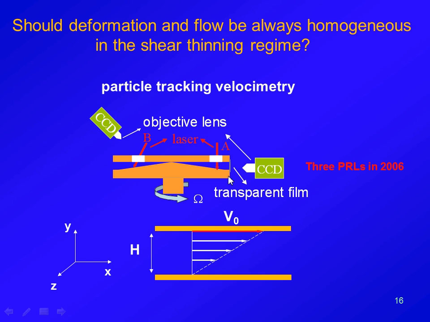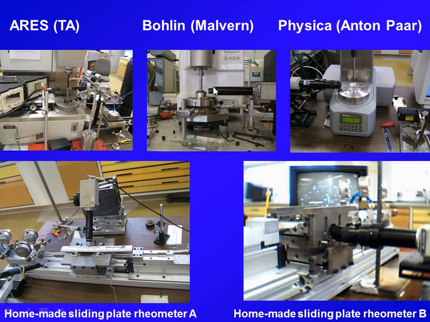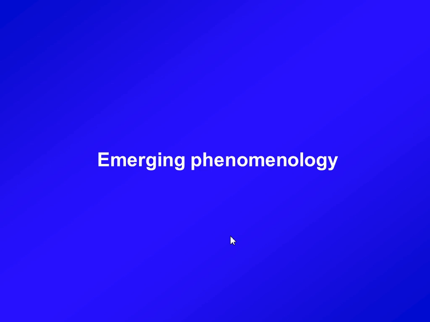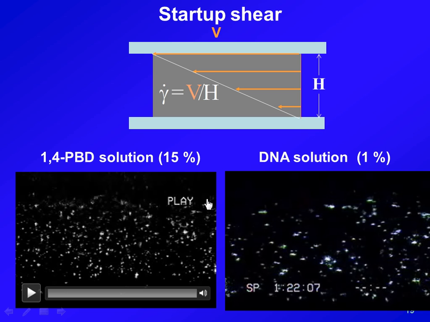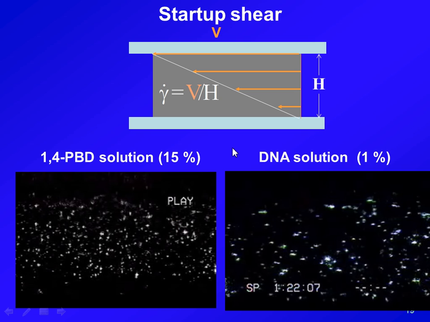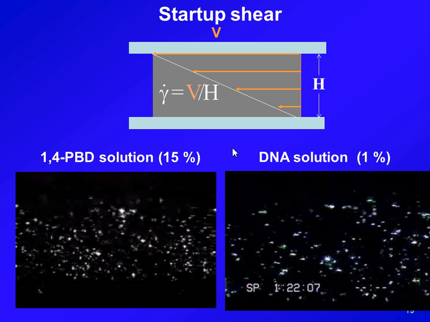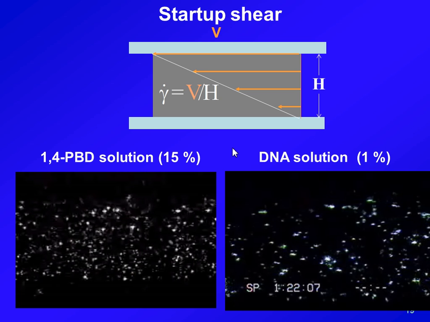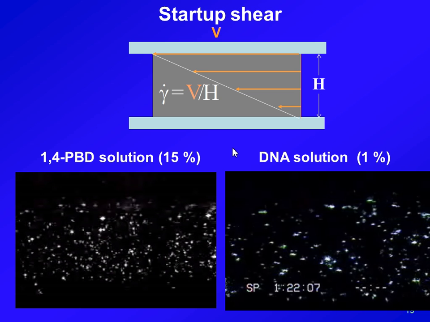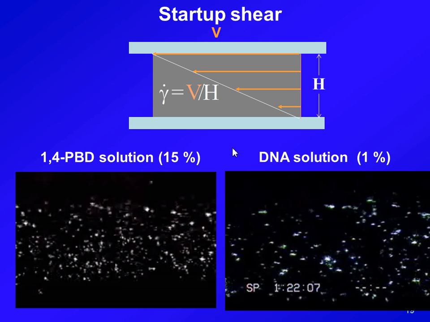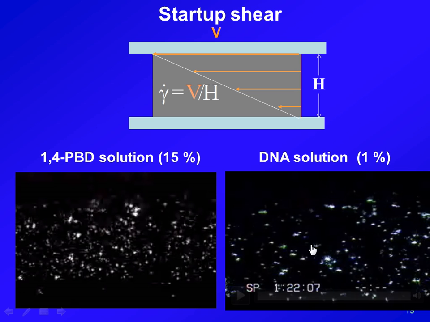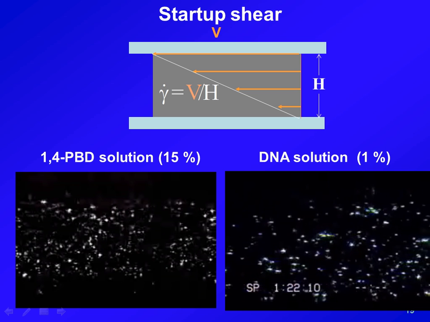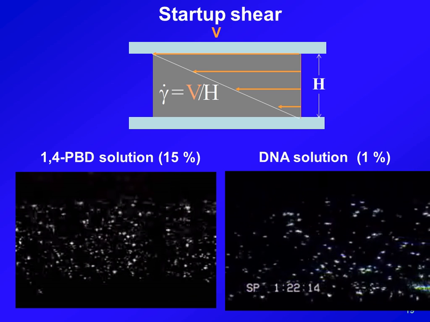So you build this apparatus, spending just a few $100, you can do it, and welcome to visit our lab, and we have all the commercial rheometers. They are all equipped with such equipment, including some homemade rheometers as well. So what is the emerging phenomenon when you have such a basic elementary method applied? It is first to look at this textbook assumption of homogeneous shear, and you find over 1 millimeter again. You put some light reflecting particles, a very small amount in the range of a fraction of a % by volume. And this movie will play itself repeatedly. And this is just another movie showing steady state of a different solution. You find that this textbook assumption is strongly violated.